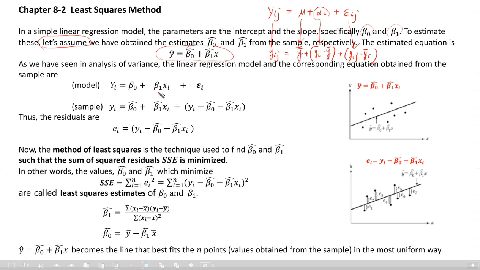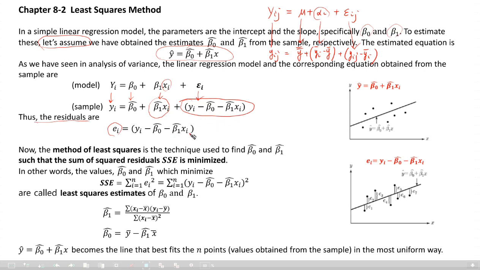Anyway, same thing here. Yi equals beta 0 plus beta 1 xi plus epsilon i. This small yi is what? The estimated value: beta 0 hat plus beta 1 hat xi. What about the xi's? They are fixed values, like constants, not variables. We call x a variable by name, but the values of x are given constants. So beta 1 hat xi, right? Then what is the residual? Left and right equality: yi minus beta 0 hat minus beta 1 hat xi, right? This is the value of the error, so we call it the residual. Then the residuals are ei equals yi minus beta 0 hat minus beta 1 hat xi.